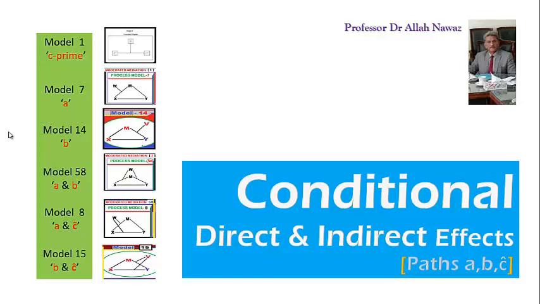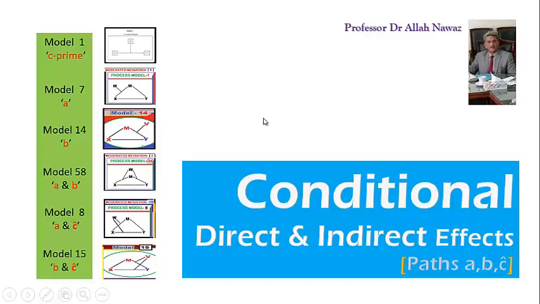Today we will use Model 59, which actually combines all these 6 lectures or videos in which we first computed the impacts of the moderator on each path of a simple mediation model: path A, path C or C prime, path B. Then we used the moderator for affecting 2 paths at the same time, and 3 models were used to answer this type of question where the moderator is affecting 2 paths.